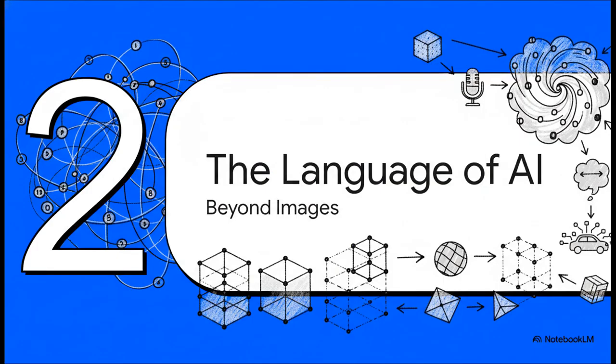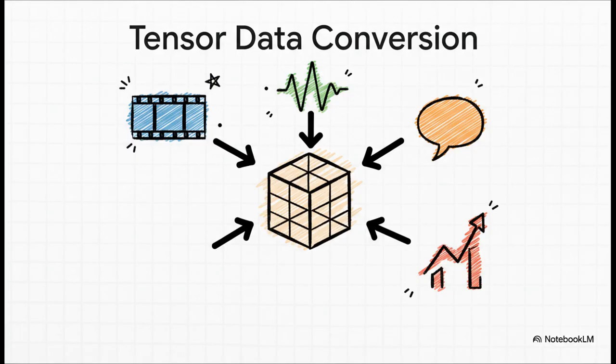But here's the thing. The power of tensors doesn't just stop with images. This whole idea of turning complex information into structured numbers is what makes so much of modern AI even possible. This is basically the universal translator for AI. It really doesn't matter what the original data is, the pixels in a video, the sound waves in a piece of music, the words in this very sentence, or even stock market data. All of it can be neatly organized into a tensor, ready for an AI to analyze and find patterns.